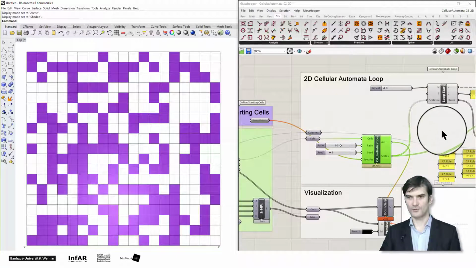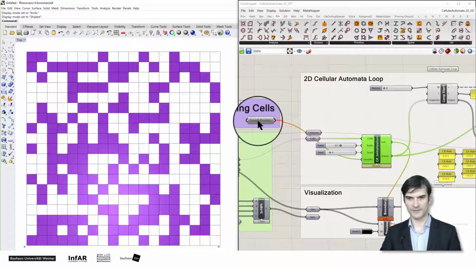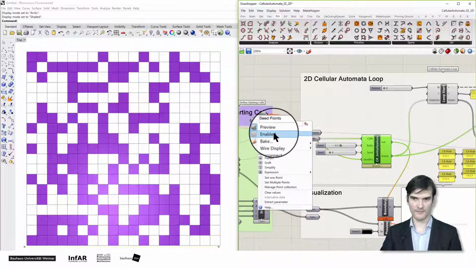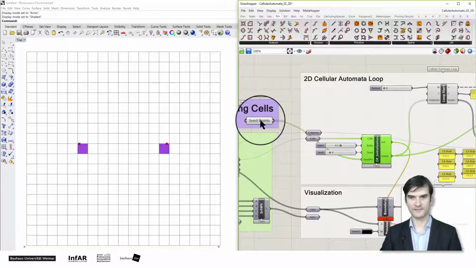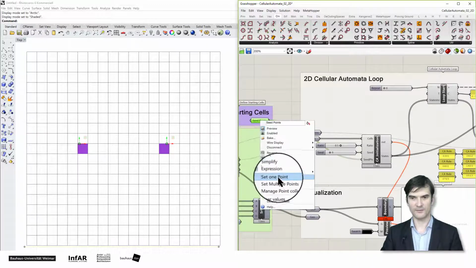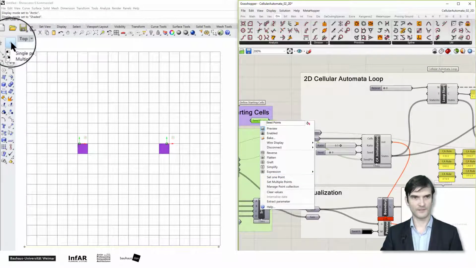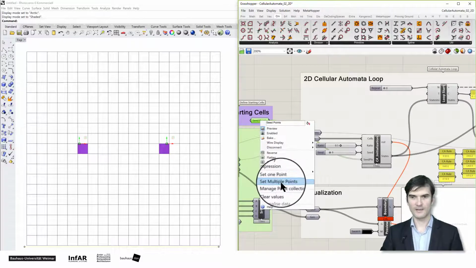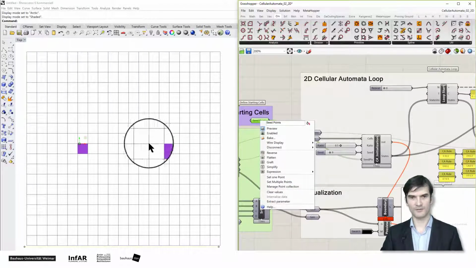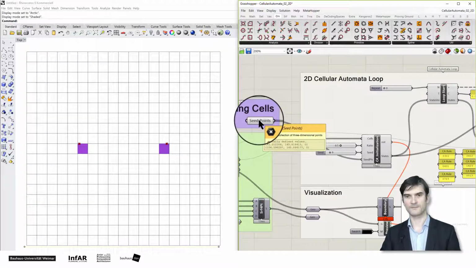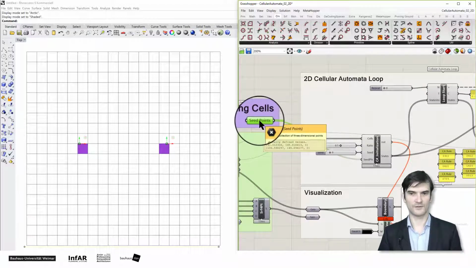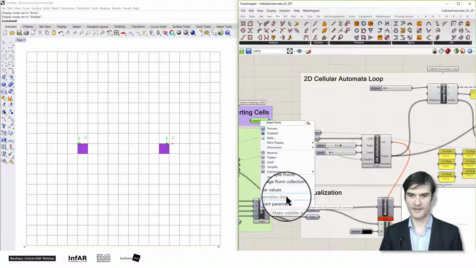But before we look into the mechanism of how the cellular automata is implemented, I want to show you, as promised, that I can also start with manually initialized cells. So here I use 2 points. I have internalized these points. I've shown you that you can draw points in Grasshopper just by using the single point component. You click the points here, and then you can set multiple points. Then you select the points, and then you've referenced the Rhino points to your Grasshopper script. And if you want to store these points in your Grasshopper definition after you close the Rhino window, you can internalize the data.